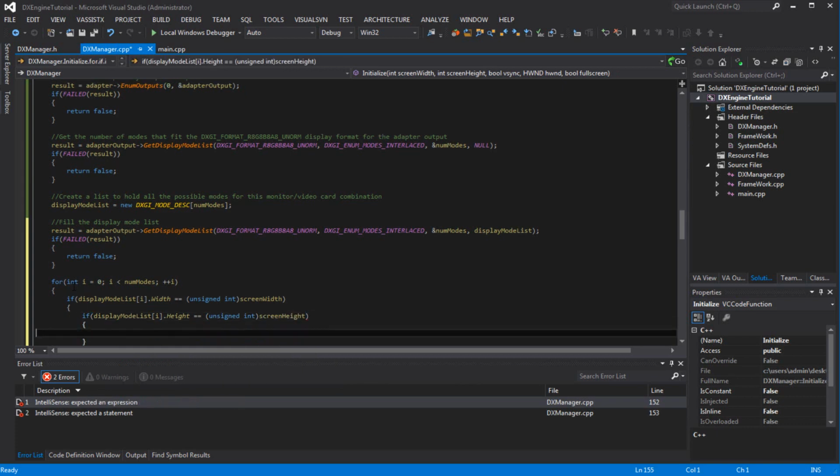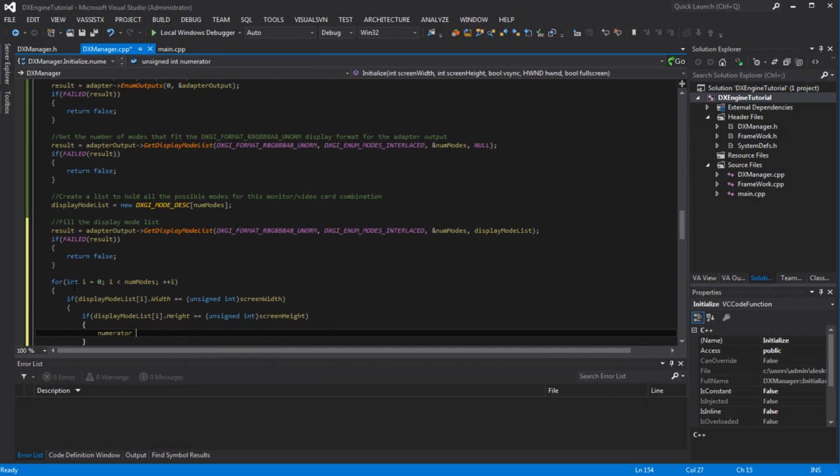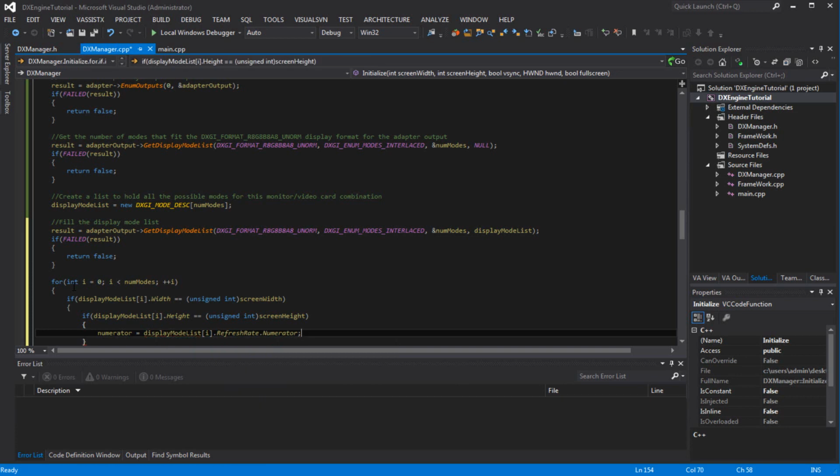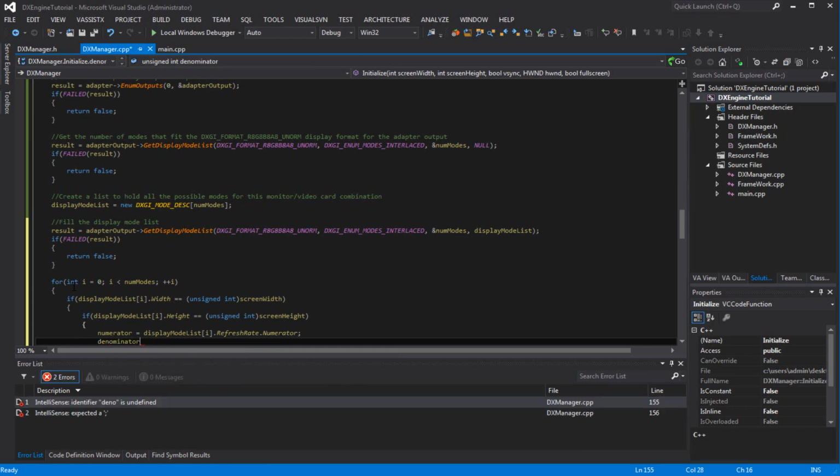And if it equals that, you want to set the numerator to equal display mode list i refresh rate dot numerator, and the denominator to display mode list i refresh rate dot denominator.